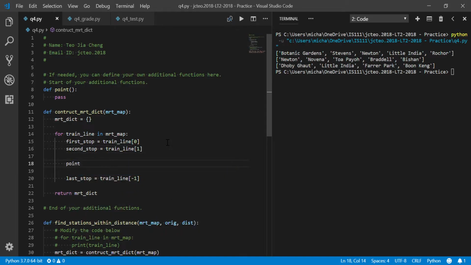And for this point function, we want to map MRT dictionary, throw in MRT dictionary, and then first stop, second stop. So we just want to declare, copy this here so that we can reuse the map.